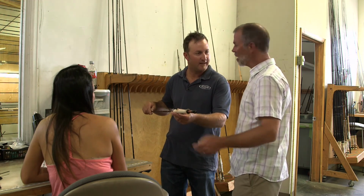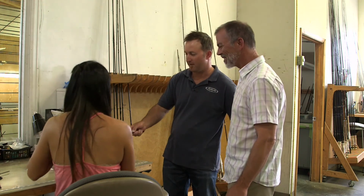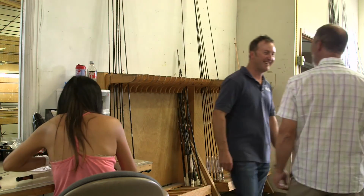Well, yeah, we'll send it into coating and get that finished up, and it'll be ready to go in the morning. Awesome. Thanks, Jim. Nice.